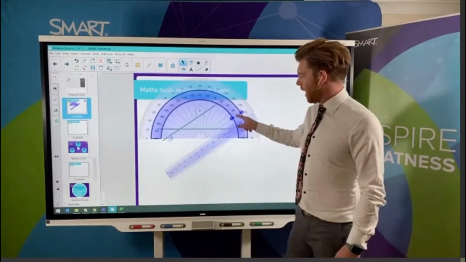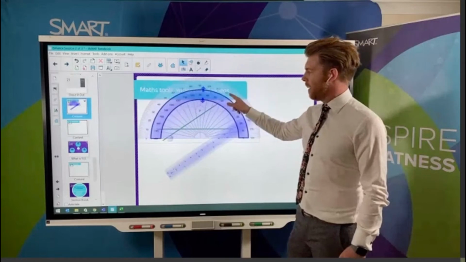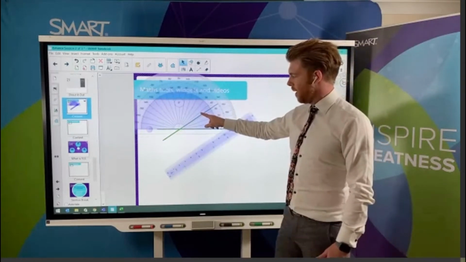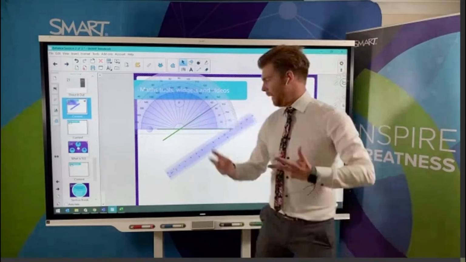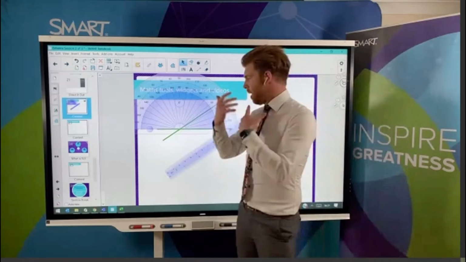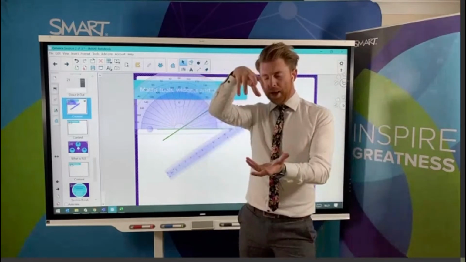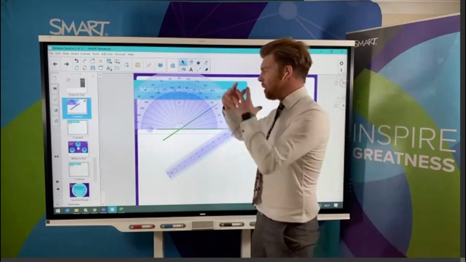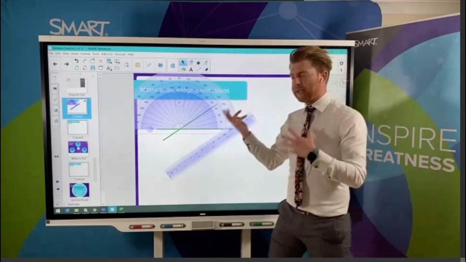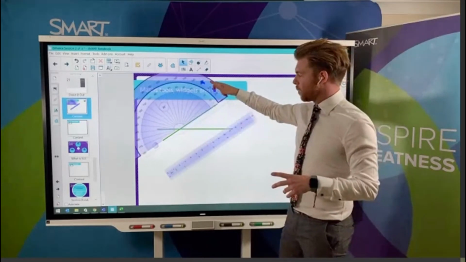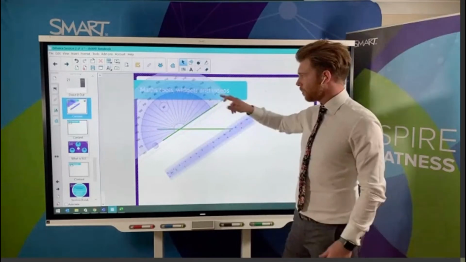Another one of those is your protractor. If I touch that middle arc there, that's how to make it bigger and smaller. If I touch the bottom bit there, I can move it around. Again, just great for being able to model it on the board rather than having to see it from here. I know I've done this in the past with a visualizer, looking down at my actual one, and I've drawn it in front of them. But actually to be able to do it on the screen here, it saves some of those wobbles as well, which is useful. And I can twist that as well if I wanted to look at that angle.